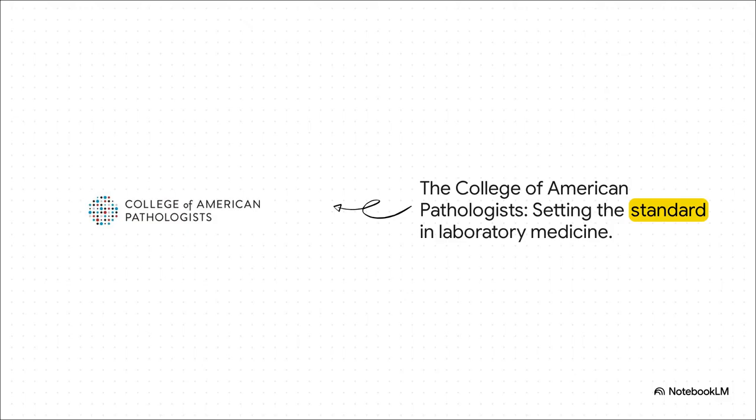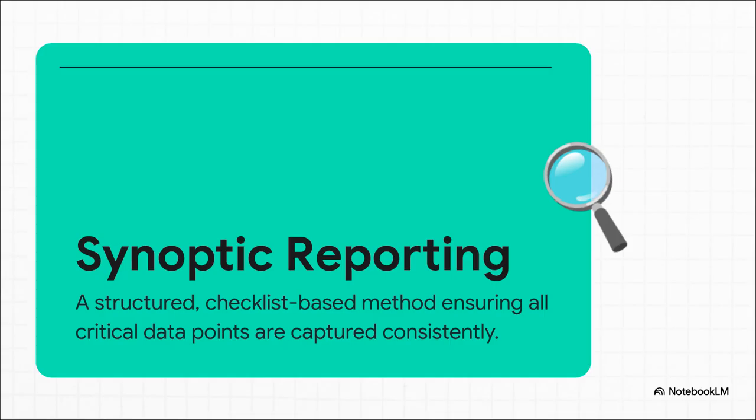Seriously, think of it like a pilot's pre-flight checklist, but for cancer diagnostics. It's that important. The official name for this method is synoptic reporting. So instead of writing out a long story in a paragraph, it's a structured checklist. And this is brilliant because it forces you to be complete. You literally can't forget a key biomarker. And it makes it super easy for a busy clinician to find what they need in like 5 seconds.